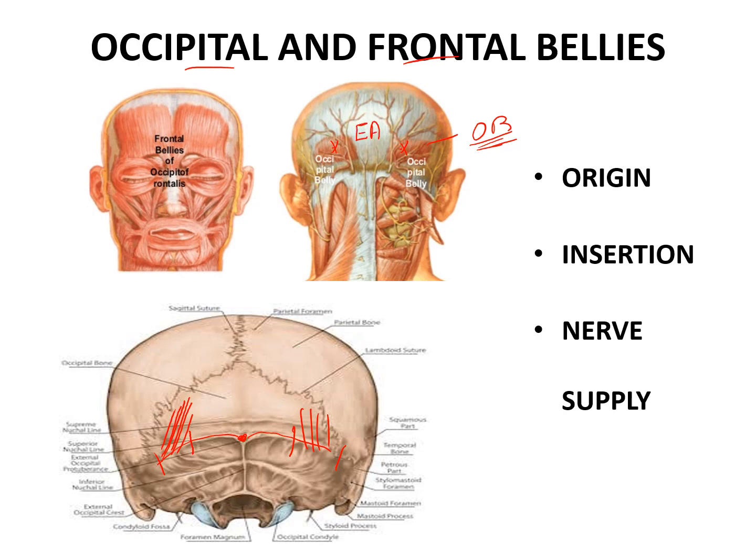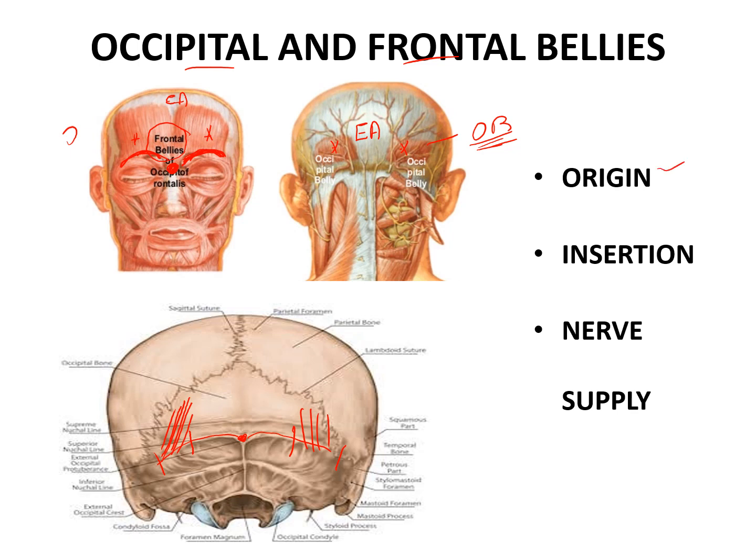Now discussing about the frontal belly. This is the frontal belly. We have two frontal belly on either side. This frontal belly doesn't have any bony attachment. It takes its origin from the skin and subcutaneous tissue over the eyebrows and the root of the nose. So that is the origin of the frontal belly and it is attached to the epicranial aponeurosis.